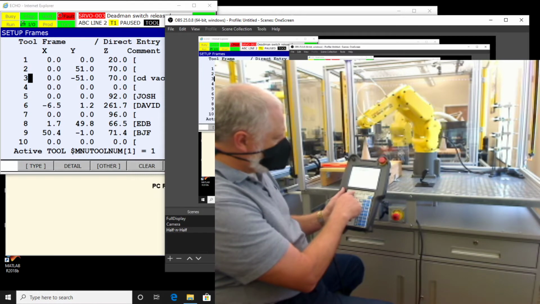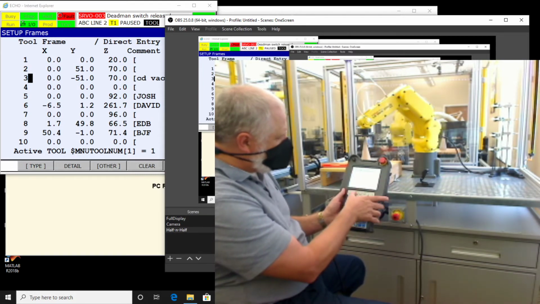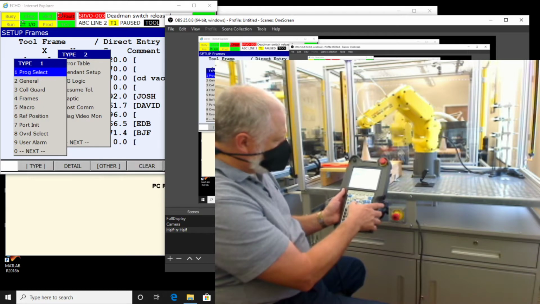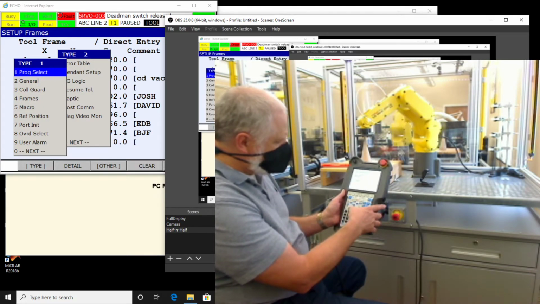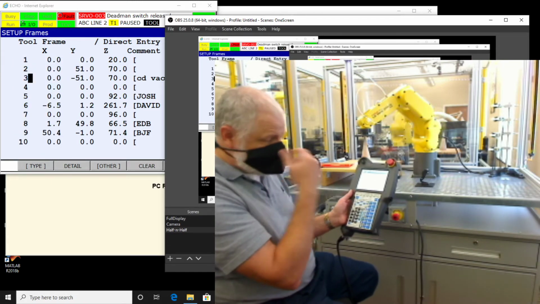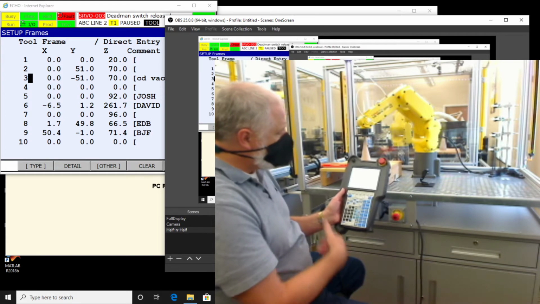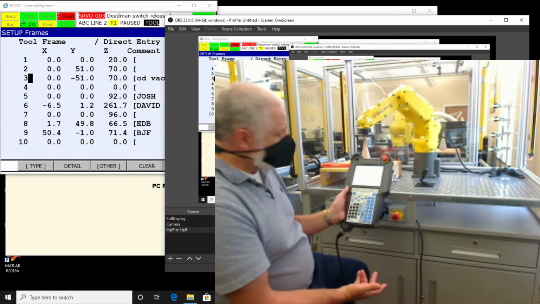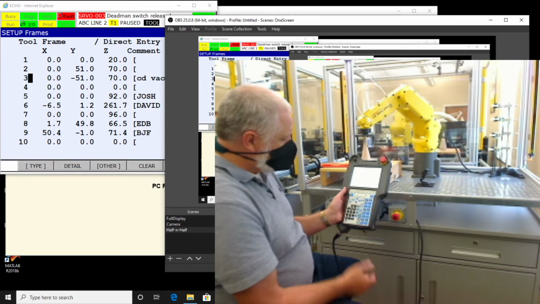Then, depending on where you're at, you press type. Once you get to the setup and press type, you can choose frames. Now you notice it actually came up with frames because I had already been in here before. So the next time you press menu, it'll pull up the last screen that you were on.